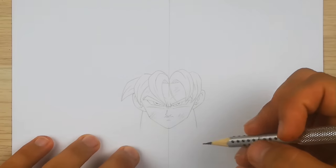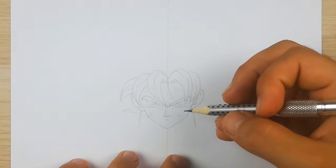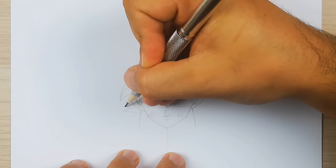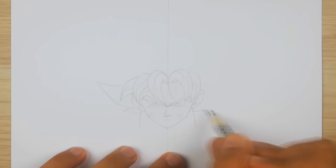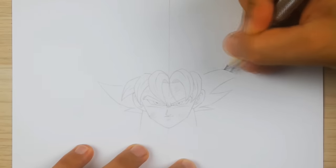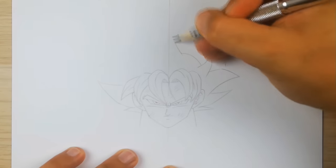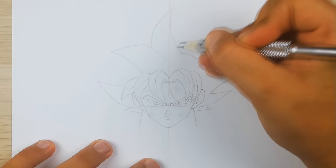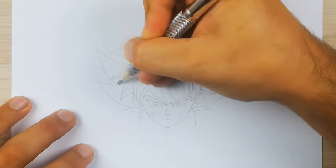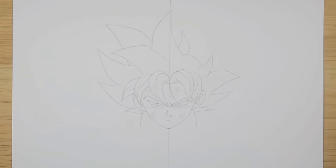So, we will start with the hair strands next to his face. The hair of Goku is very spiky and the hair strands are thick and long. Again, we will draw his hair very wavy to make it look even more professional. And as you can see, Goku has a lot more hair strands on the left side, from our point of view, than on the right side.